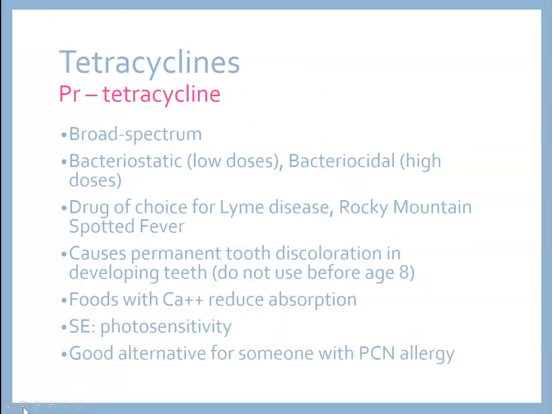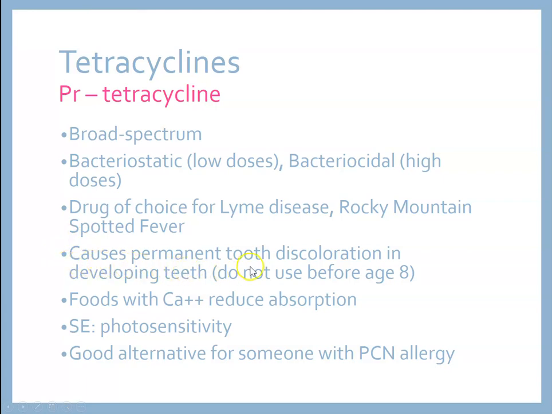Tetracycline. So some of you may know about tetracyclines. It's often given for acne treatment. It's broad spectrum. It's bacteriostatic in low doses, but bactericidal in high doses. So that's very interesting. So it's something that you would want to look at if you're giving this medication. It is the drug of choice for Lyme disease or Rocky Mountain spotted fever, which are diseases we don't see a lot of here in California, but on the East Coast, you will see them.